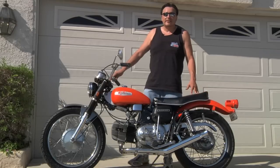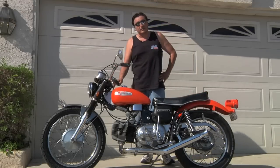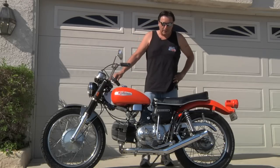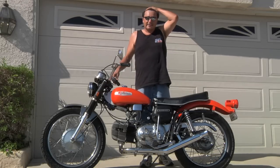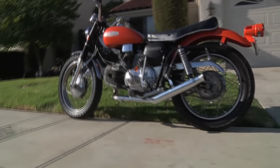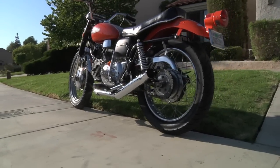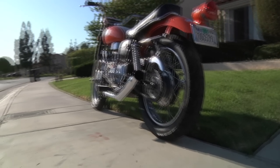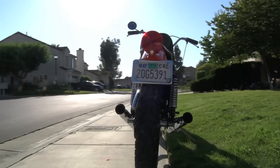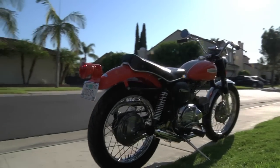This is an Italian-made Harley-Davidson. There's not too many of them in California, and there's not too many of them in the United States. They were made in Italy back in the '60s to try to compete with Honda. Honda was conquering the market at the time, and Harley-Davidson didn't want to lose their end of the market back when they were building big bikes. Honda was building small sport bikes.